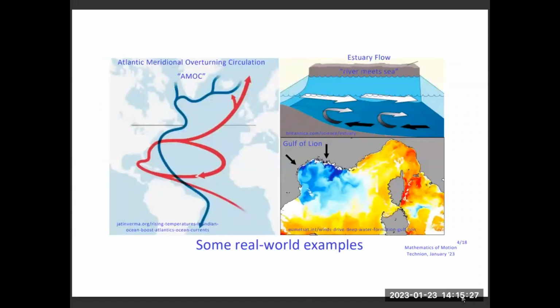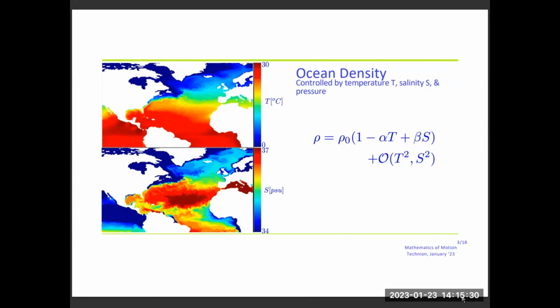And what you can see here is the temperature and the salinity in the North Atlantic Ocean. Blue is colder than red, and here blue is less salty than red. So if I ask you where the water is denser, in the north or in the mid-latitudes, you can see that you have a conflicting situation here, because colder means denser, but saltier means denser. So the winner, salt or temperature, will be related to exactly what our coefficients alpha and beta are. And you will see that this is important for our model.